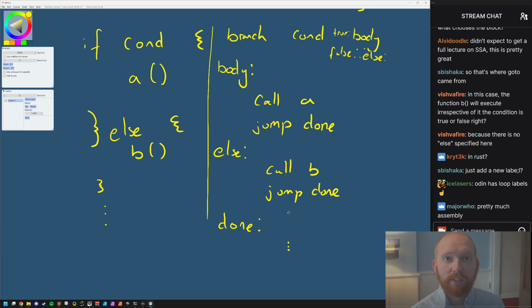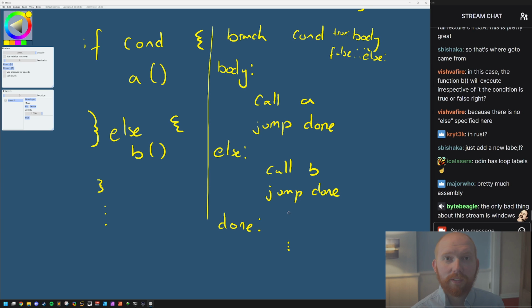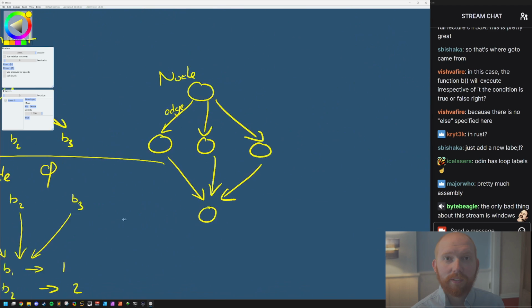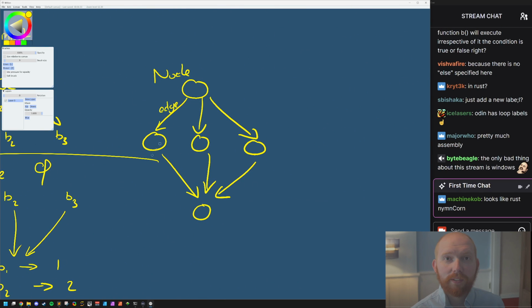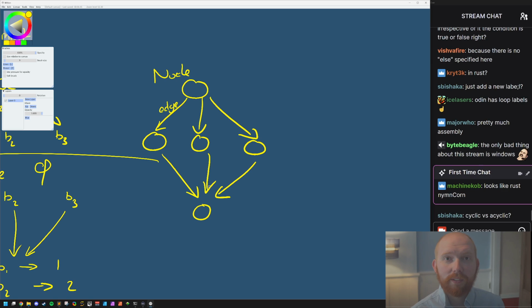And that's what you're trying to do. But the thing is, this is a linearized form of it. The way it's actually represented, I was trying to explain, is as a graph. You've got these nodes and edges that you're trying to represent. Make sense? Good. Hopefully people are learning something today as well. You're getting a fun lecture on SSA because I wasn't going to program anymore, but I'm just going to talk to people about this.